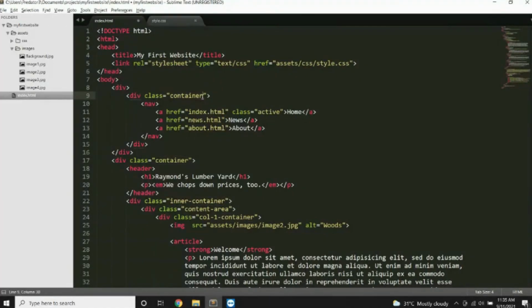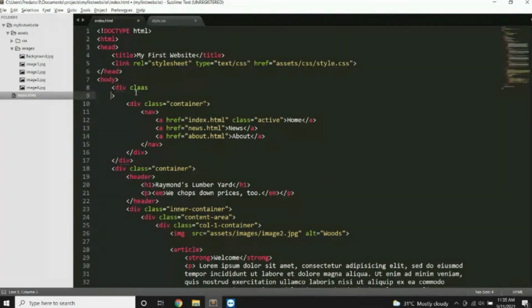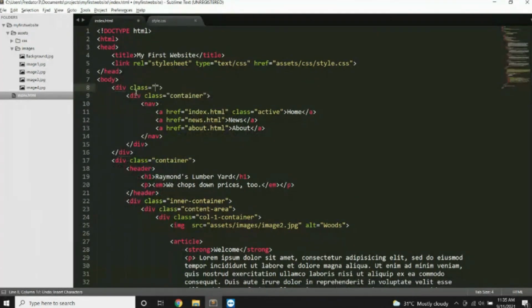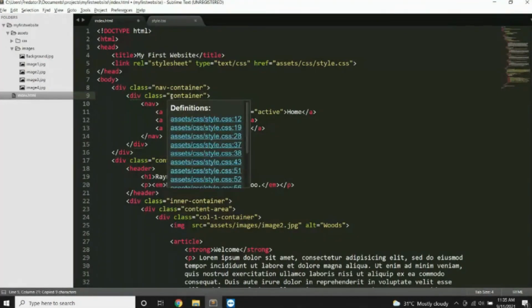Container dito. So, maglagay na lang tayo ng ibang container for the nav to solve the problem. The nav container. Container. Tapos yung nav inner container.